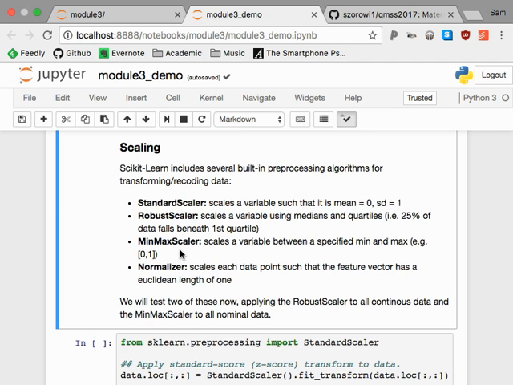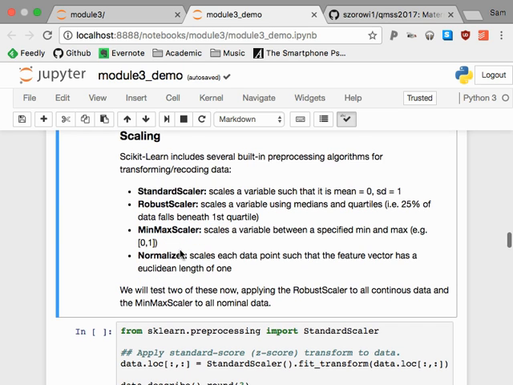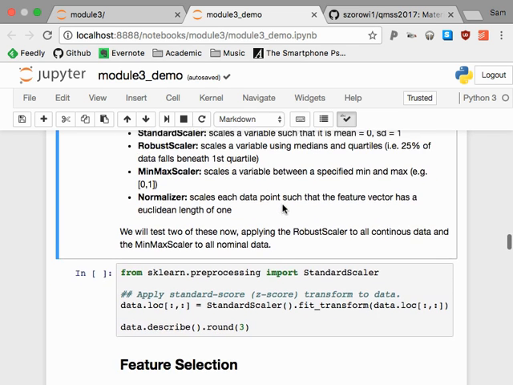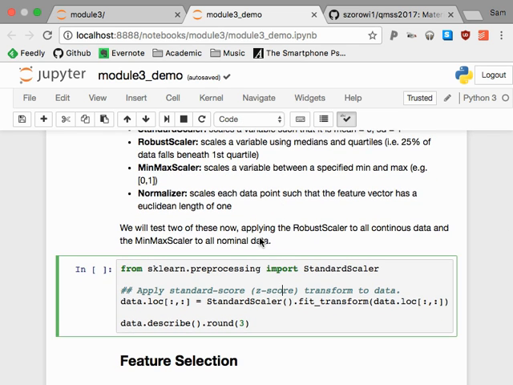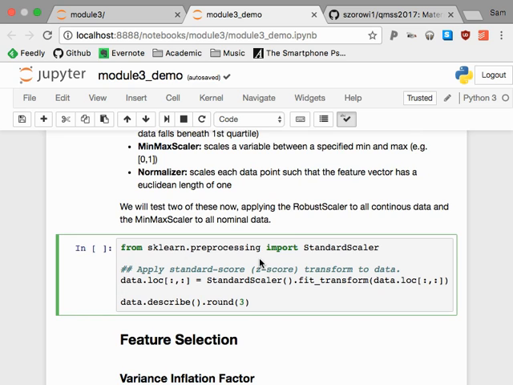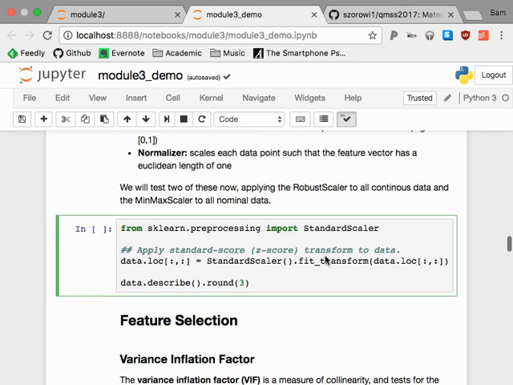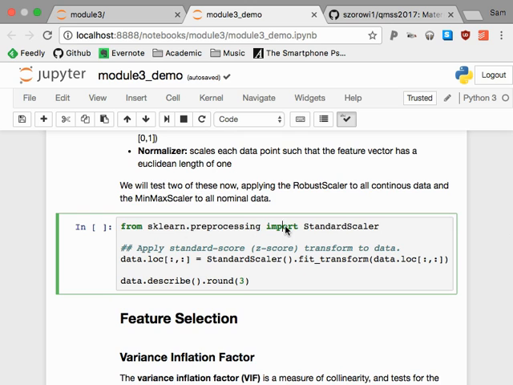A RobustScaler, which does something similar, except based off of the quartiles or the percentiles of your data, in case you have skew in your data. MinMaxScaler just sets everything between 0 and 1, or some min and max values of your choosing. And Normalizer if you want everything to have a Euclidean length of 1, which can be more useful for topic modeling. Ignore this text, because that text is wrong.